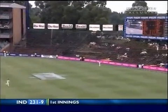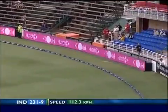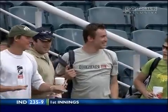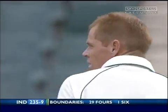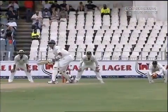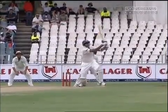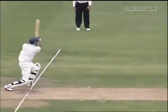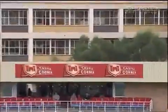And another one, this time over the leg side, and that is 4 more. He's moving all over the crease as Pollock bowls, and he's picked them up 2 in a row. Well, you got to get up in the hole there. This is almost like bowling at the death. It's got to go and hit off stump. Another slower ball from Pollock. And, well, he certainly has got a good eye. Toe into the bat. Gives himself ample room outside leg stump and slogs it over mid-wicket for 4. These are annoying runs that India are getting right now.